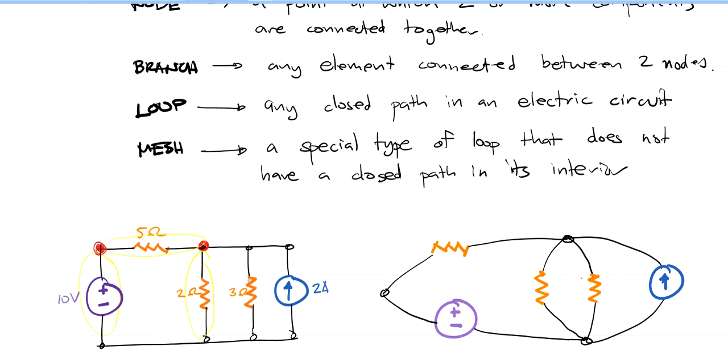And what else? Now, in terms of the diagram, this will be a node as well, right? But this is a component. This is also another component, and this will be a node.